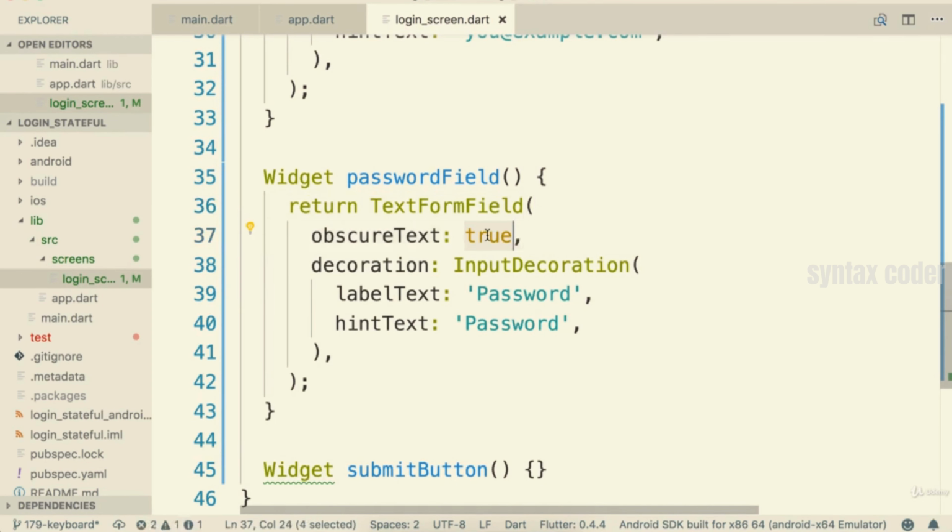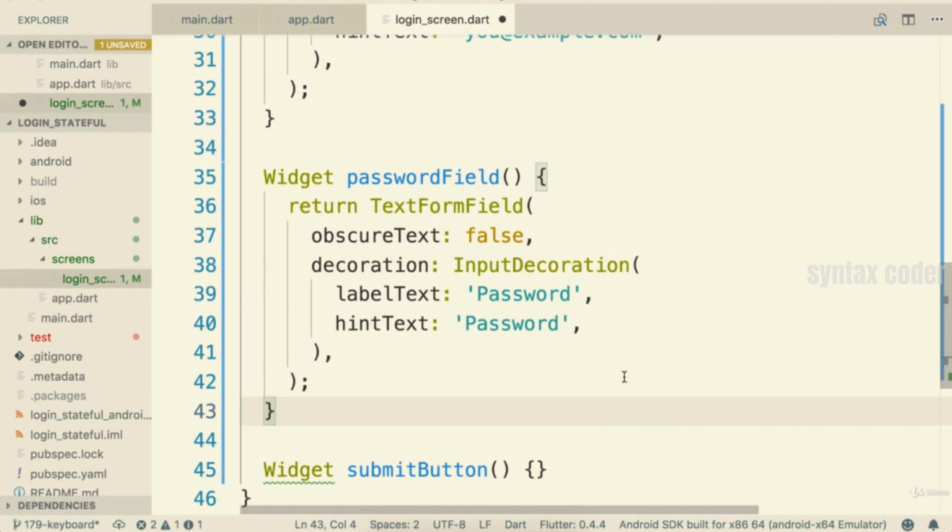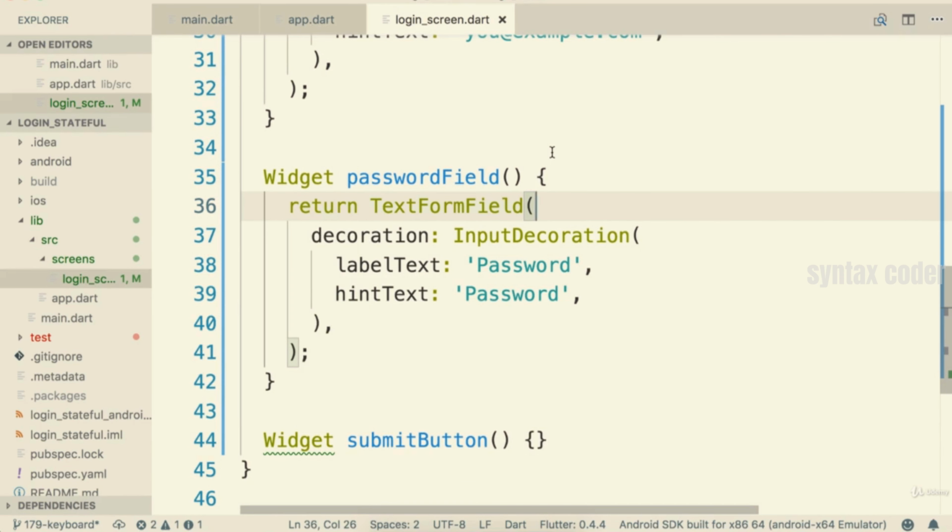One other thing you could do is just leave it as false, like so. You don't really have to, because like I said, obscure text defaults to false, but if you just want to remember how you can obscure the text more easily, you could definitely leave that note in there. But again, I'm going to remove it simply because I want you for this course to be able to see the text that's in there.